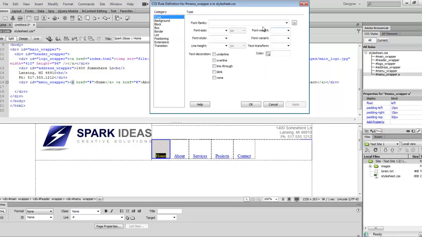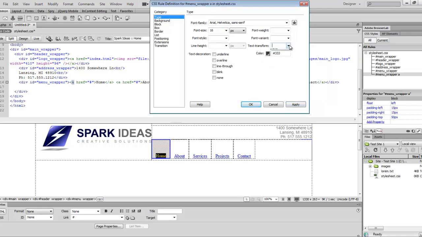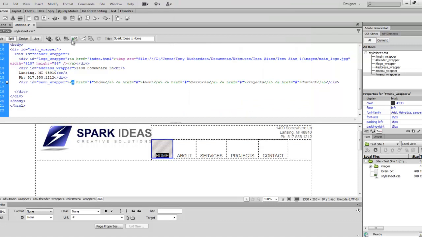Let's go define the text. Arial, Helvetica, Sans Serif, okay, and the size probably 16, and the color, we want a dark color. Let's go with 3s, and then the text transformation probably uppercase. Capitalized is just the first letter. I already have that, so let's uppercase. Oh yeah, nice. And text decoration, I don't need it underlined, so I'll put none.